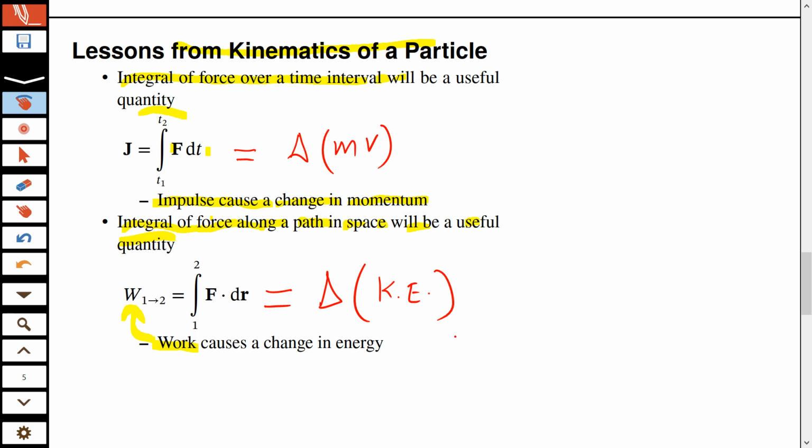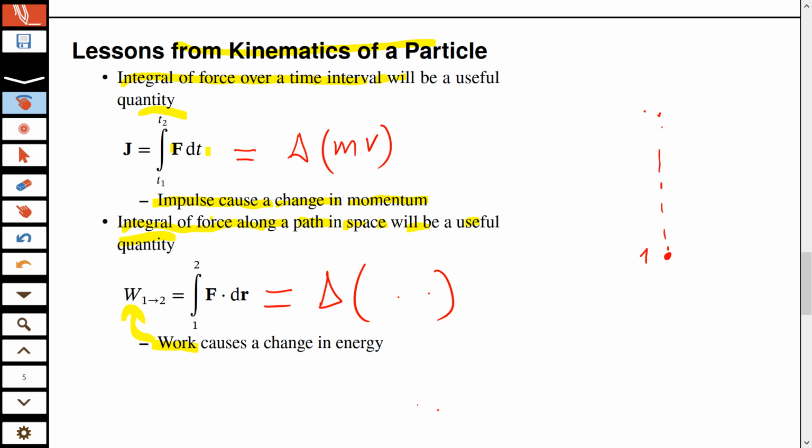This is a special case in which we talk about the change in kinetic energy, when we know that between point 1 and point 2 the velocity has changed. Velocity here was vi, here it is vf. It has changed, and only then do we talk about this. There are examples where the velocity doesn't change and you still have to do work. So then you have to find out the change in whatever. Okay?